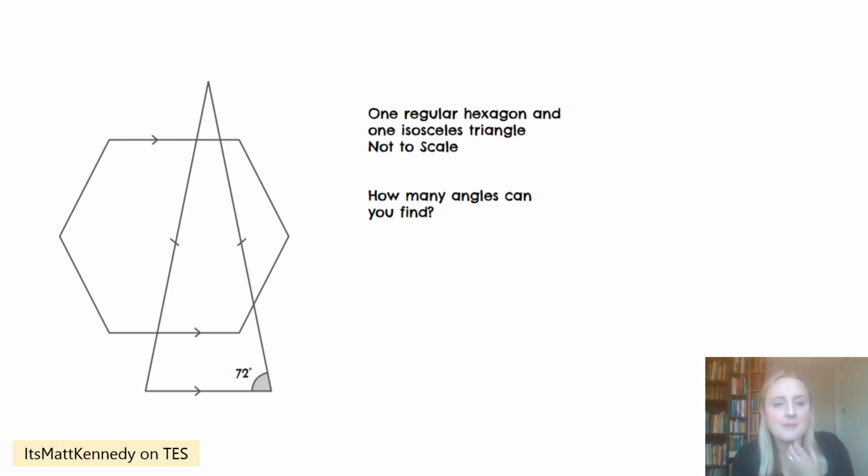This is interesting. This is from a TES user called Matt Kennedy, and he has a series of really lovely problems, various triangles and quadrilaterals, but then moving on to other types of polygon as well. And he's saying, how many angles can you find? Now this is open-ended. This is like a goal-free problem. So rather than say, work out this angle here, it's like, if I give you these two polygons and this information, what else can you work out? And there's a lot of angles. That means it's really good for mixed attainment teaching, because you can make this quite challenging, but it's definitely accessible to all. So it's worth looking at the whole set of questions from him on TES.